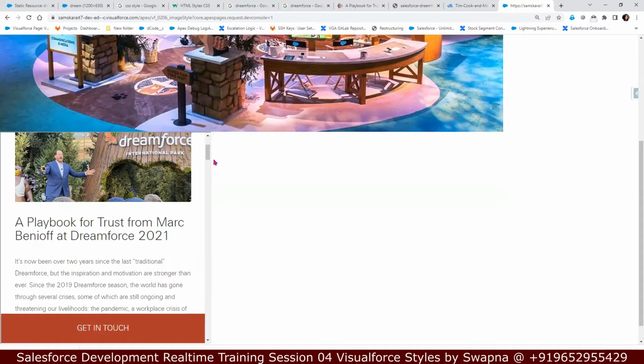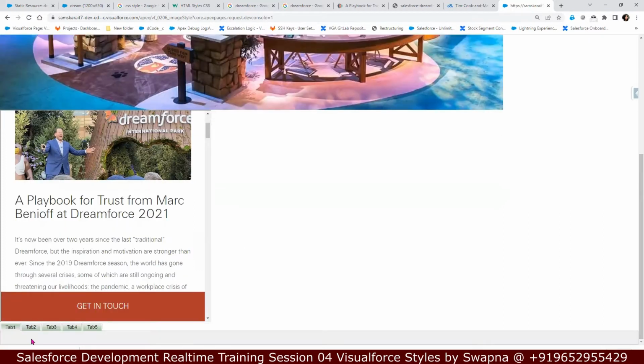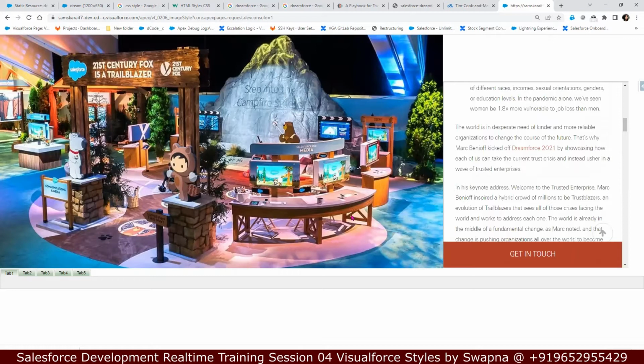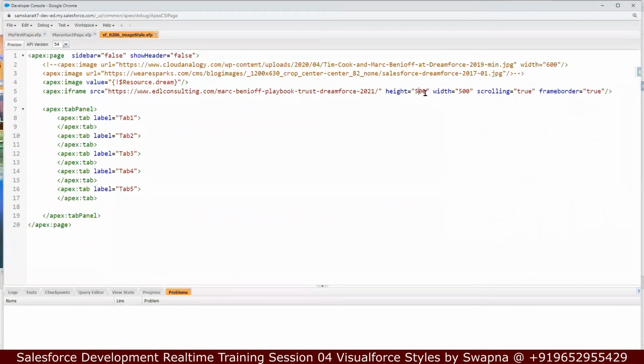Now we are done with the images. Now let's apply some colors. Let's see how it displays, right? For that, see here you are able to see the tabs, right? There are some tabs here: tab 1, tab 2, tab 3, tab 4. So I decreased the zoom, or I increased the zoom, so that's the reason this page came here. Let me increase the height here so that it will match the other one. Let's say 800. Control S.